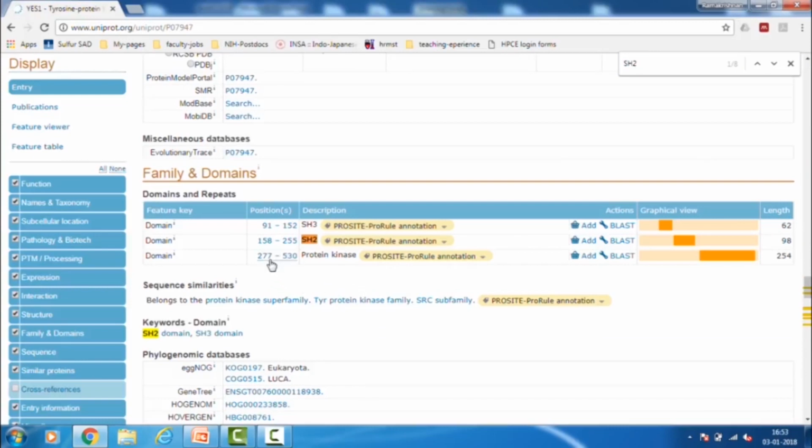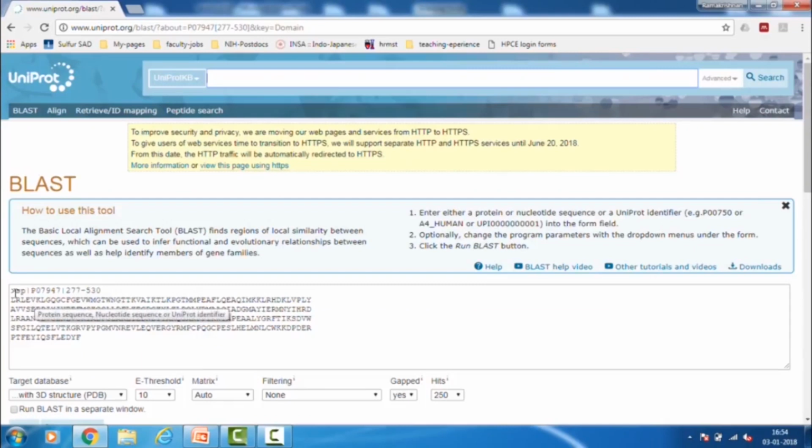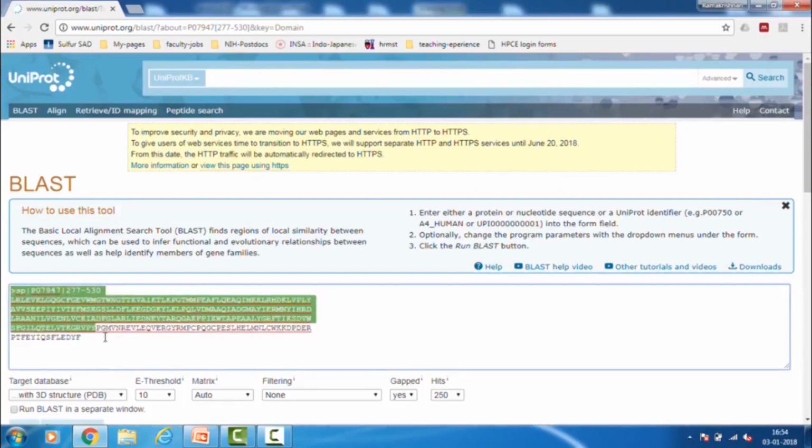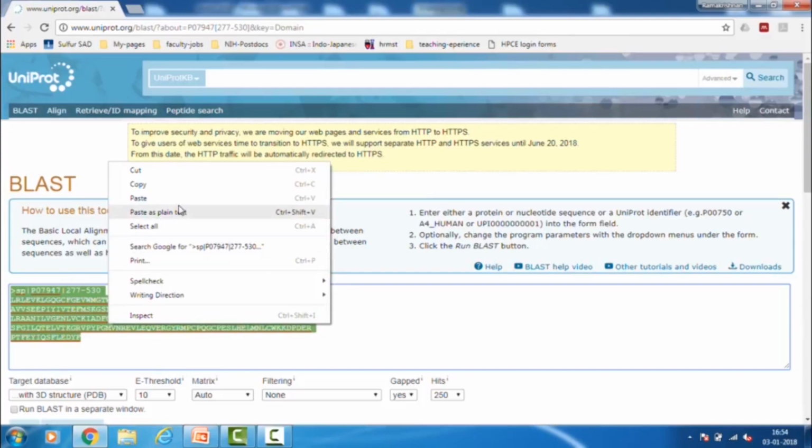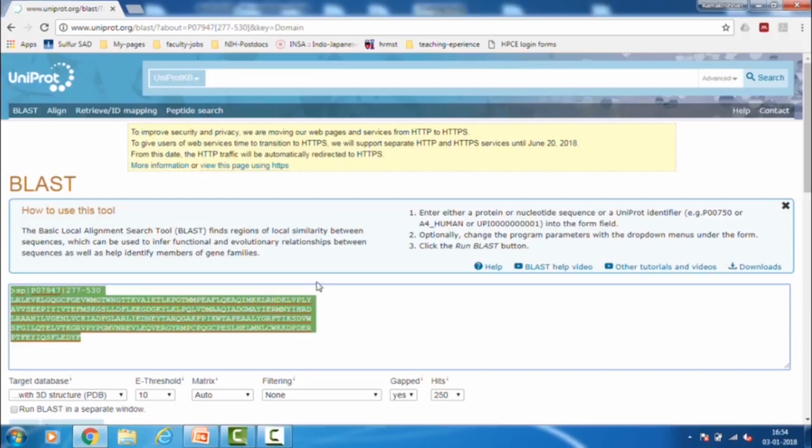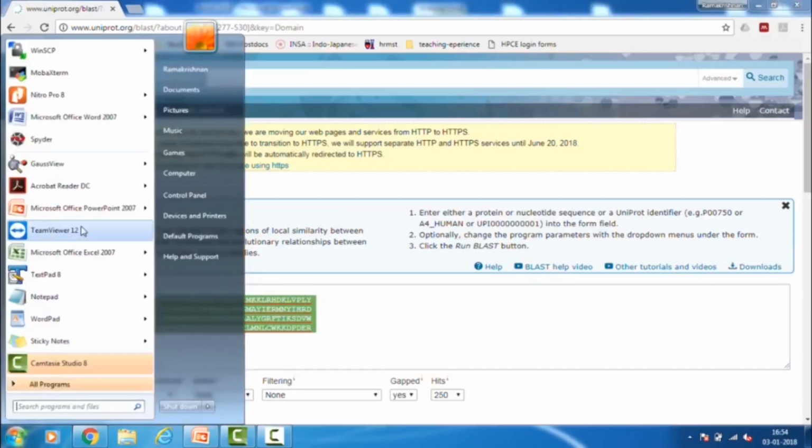Here you can see the sequence region belonging to the protein kinase domain that starts from 277 to 530. If you click on this link, you will get the sequence that exactly belongs to the kinase domain of the protein kinase. You can copy this and save it as a FASTA file.